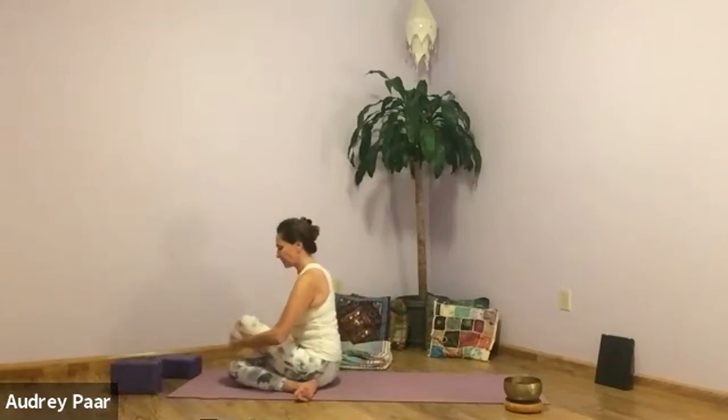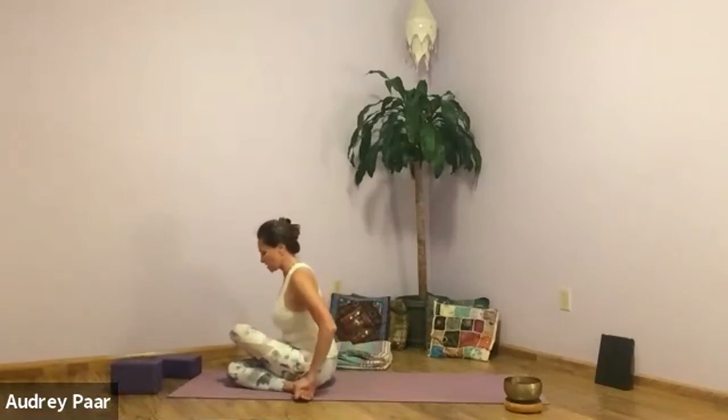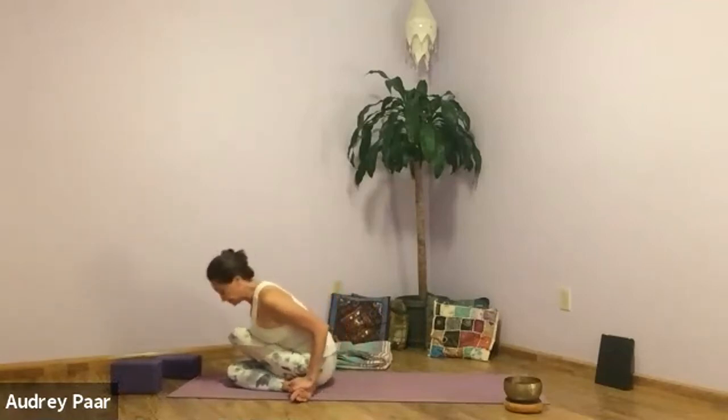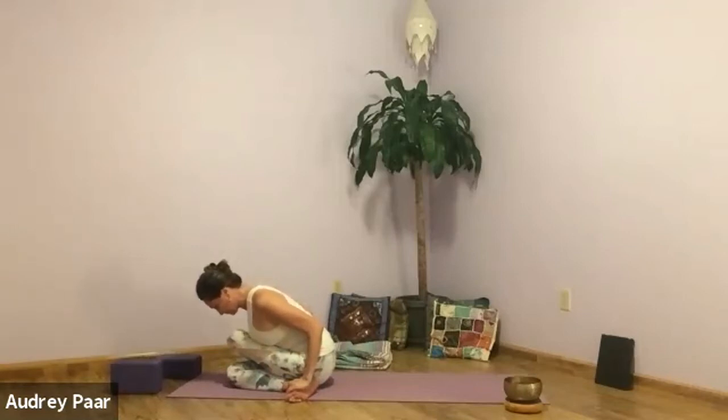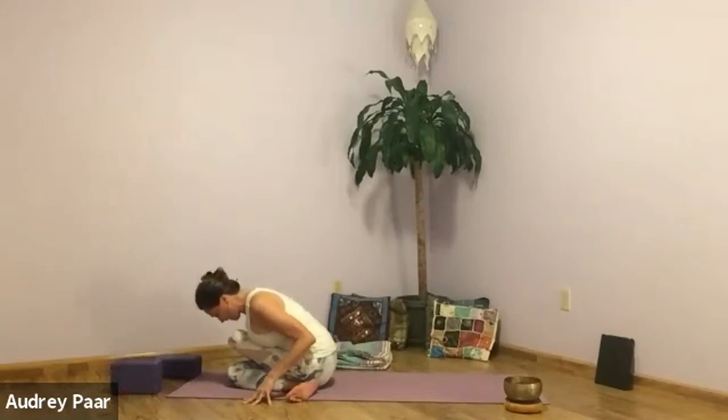So bring that left knee toward the right knee. If it's not okay for the bottom knee, extend that leg out, do half Gomukhasana. Sit up nice and tall. Maybe you stay here, maybe you forward fold. Again, inner thighs squeeze together, knees draw down, flex through the feet. And then draw those shoulder blades onto the back. Nice full breaths here, keeping those sit bones grounded as much as possible. Exhale fully.